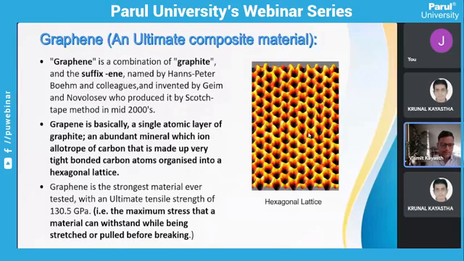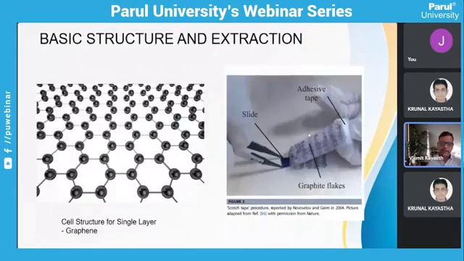And moreover, just to talk more about graphene, it is the strongest material ever tested in terms of metal industry, or you can say composite materials, having an ultimate strength of 130.5 GPa. Just to help you out, it is stronger than diamond or stainless steel that we are testing right now. It is way stronger than diamond, I would like to say. Okay, so the adhesive tape method, or you can say Scotch tape method, what I was talking about.